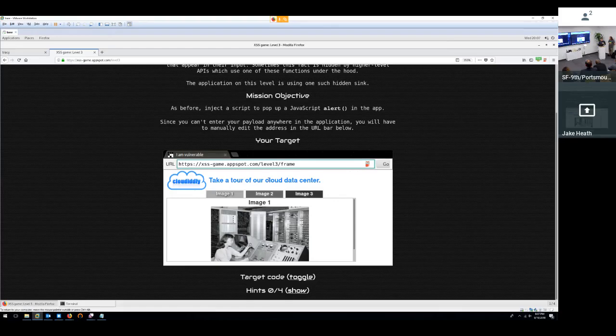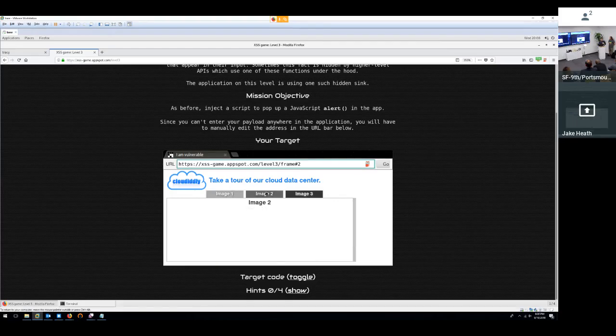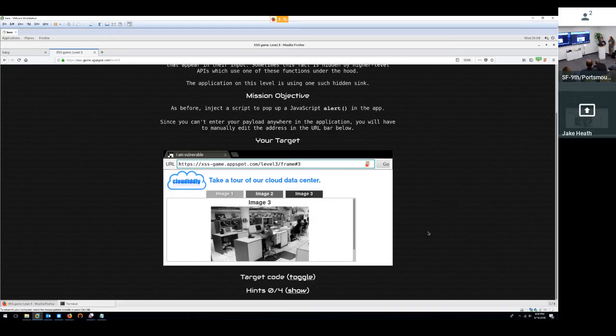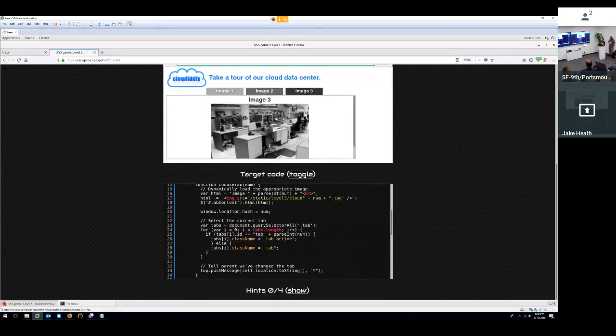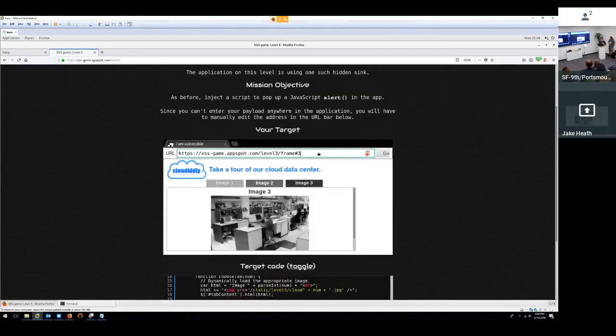Okay, so this is a neat one where they use innerHTML again. This little hash we can see. If you look at the code, it's a little more telling. In this case, they use jQuery .html, this tab content .html, and that's just a wrapper for innerHTML, and it takes user input of the num and evaluates it. So what I can do is again generate a Tracy payload.